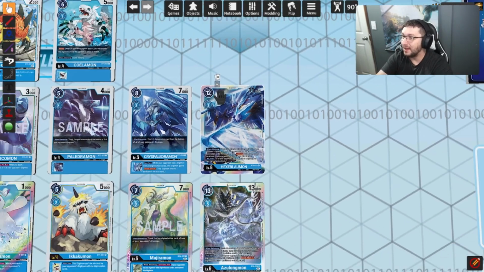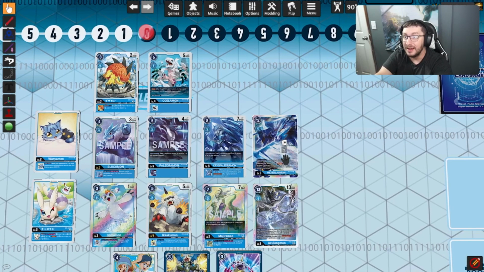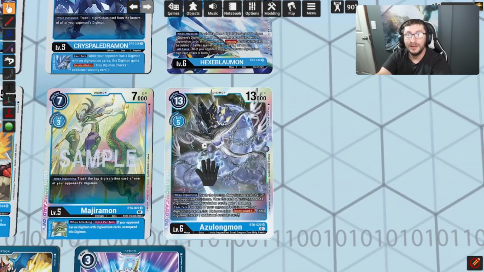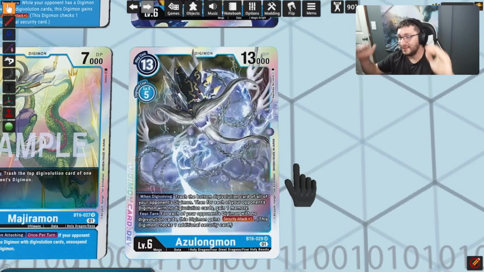Because with everything else that we've played, all of the other Digivolution trashing, by the time you get into a Hexeblaumon, they don't have any Digivolution sources, and now they can't attack or block. And you're free to Digivolve your Bajiramon into an Azulongmon and not worry about any blockers. Even if you didn't get the Akakumon in there as a Digivolution source, Hexeblaumon is a secondary that can keep your opponent from being able to block your Azulongmon. But Azulongmon is the star of the deck.